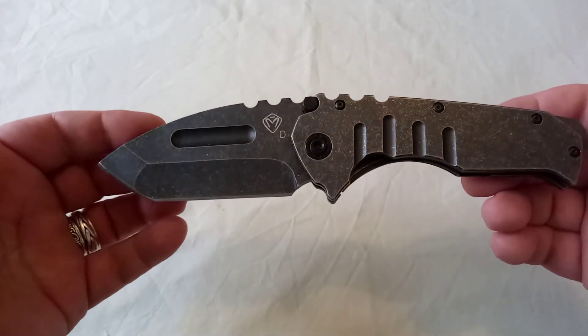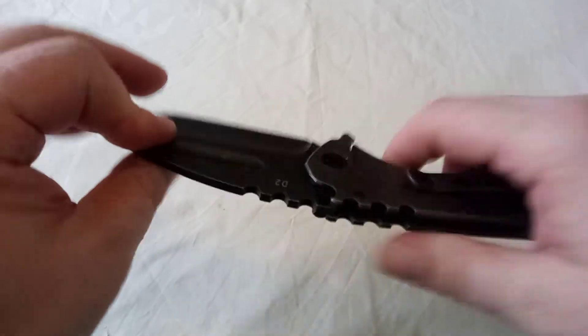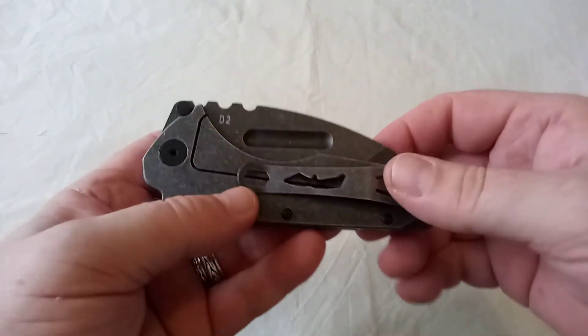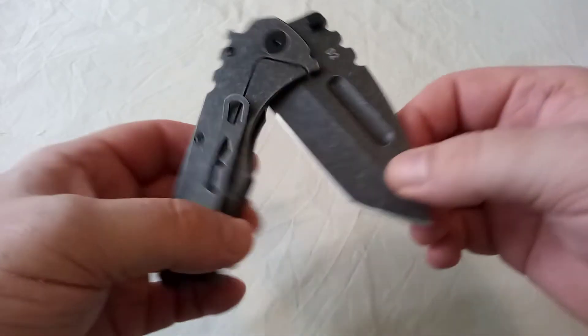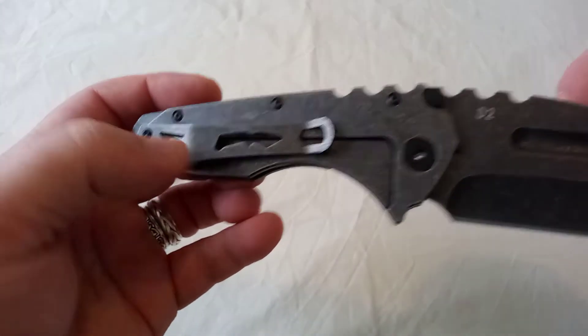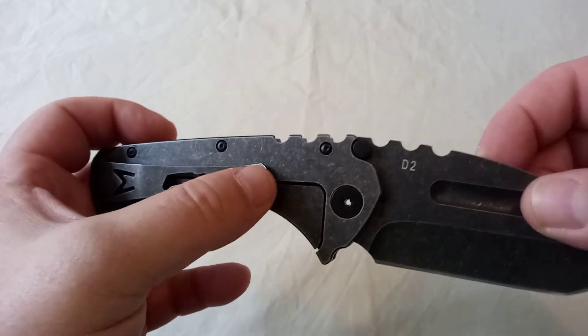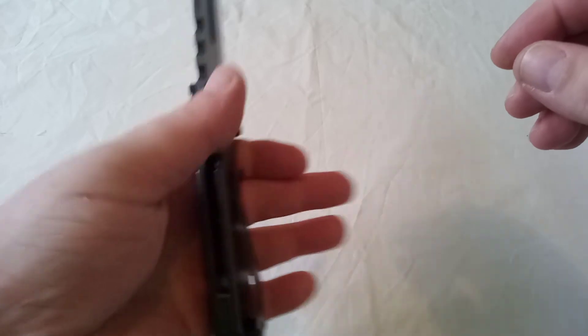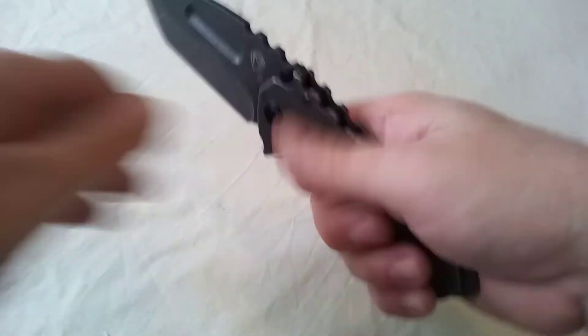It's more than good enough for most people. I would consider buying one. I certainly wouldn't consider telling my missus how much it costs — I would be in quite a lot of trouble. It is a fantastic knife. Just look at the pocket clip emblem, nice little blade cut out. The pocket clip works really well if you're left-handed to help your grip.